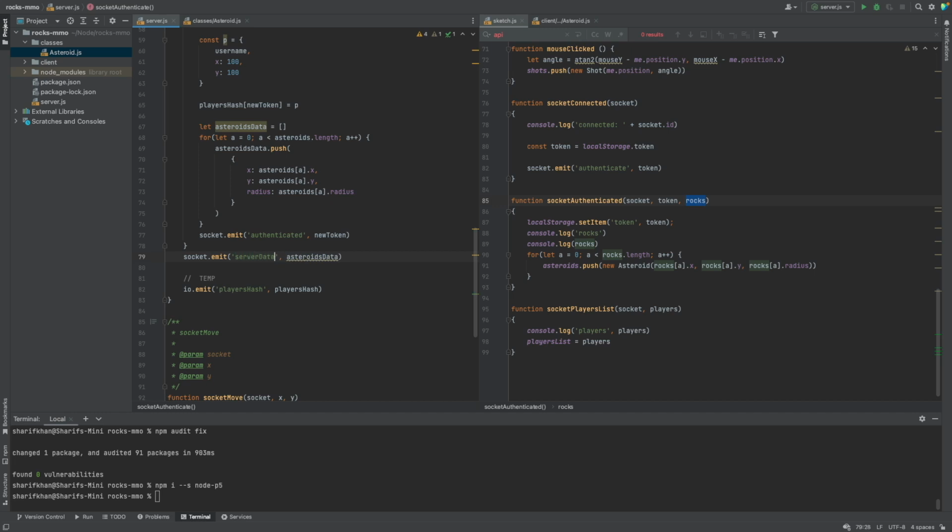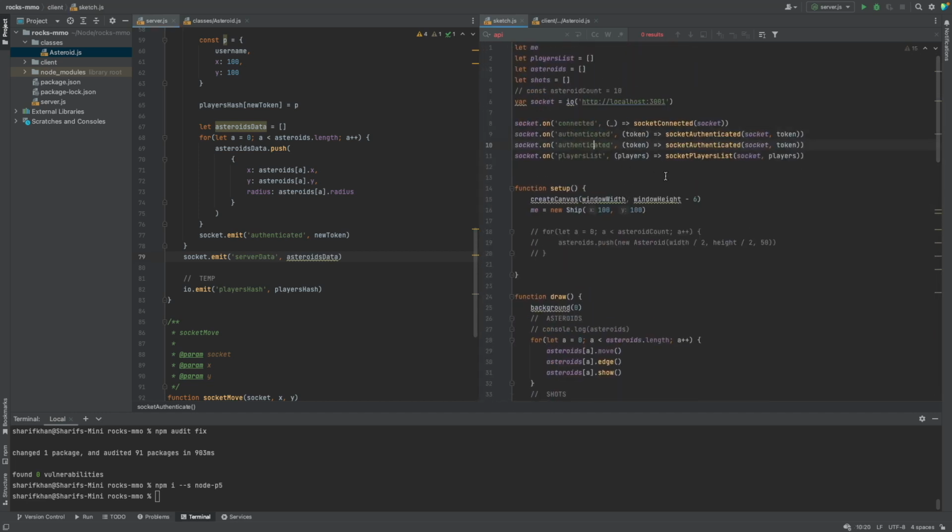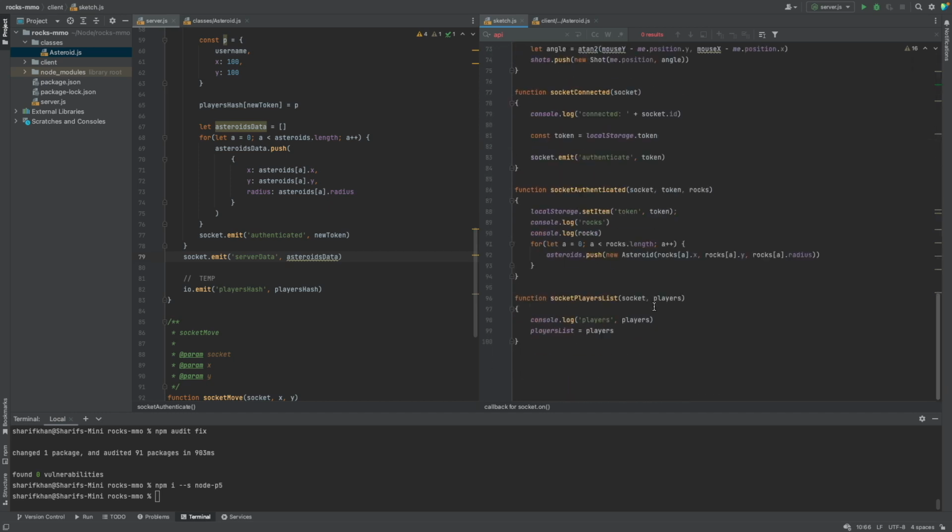So we need to put this to server data, and then if we have a new method called server data with our rocks in it, socket server data rocks. Okay, so now we need to create that method.